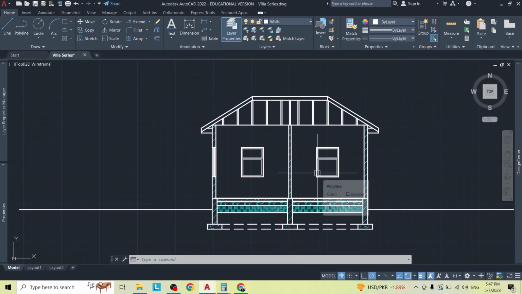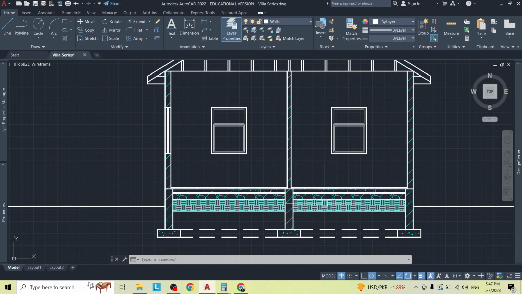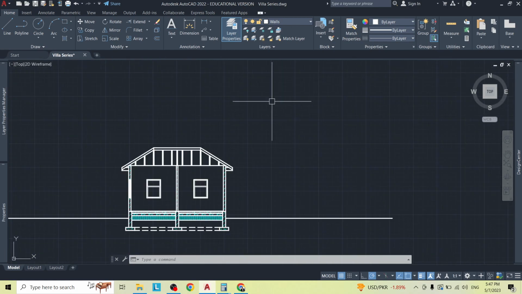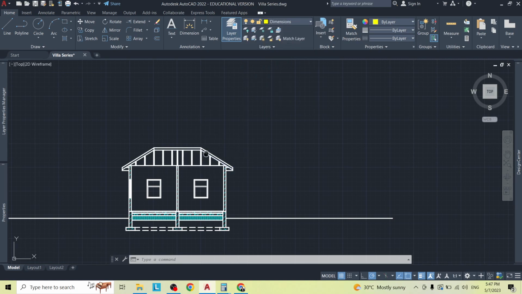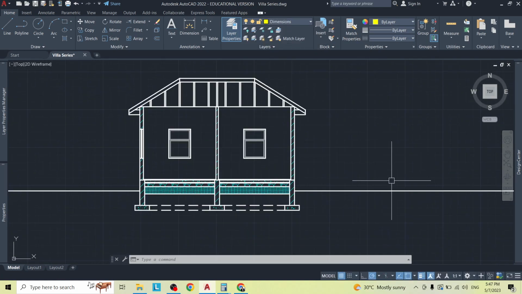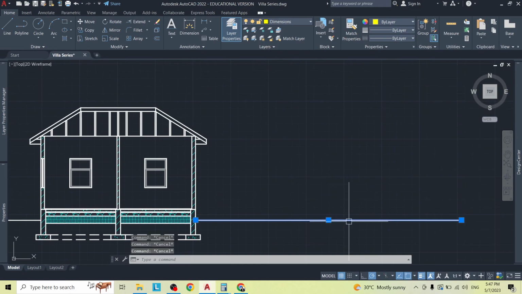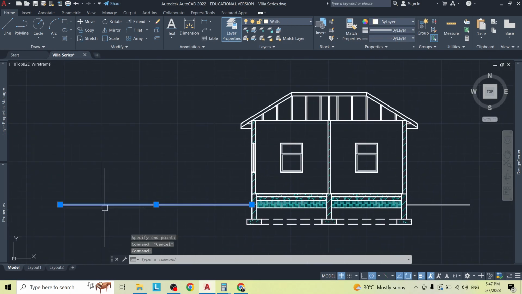But yeah, this is basically it. What we need to do now is just to add in some dimensions, because CXC is going to ask you for some dimensions for the sectional plan. Alright, so sectional drawing. Let me bring these in a bit. Don't need it to be that long.